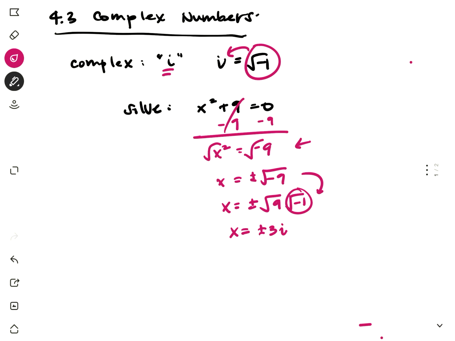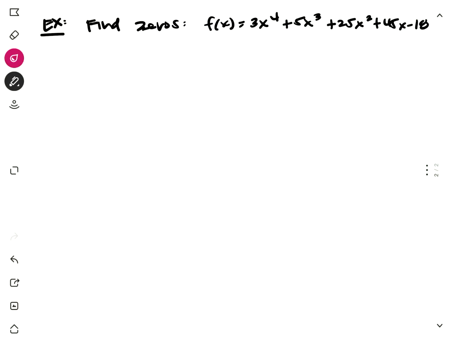This is something you should have covered in Algebra 2, but if not, then this is a quick review of it. Because i is just a variable, it's easier to work with. It allowed the scientists and the mathematicians an easier time doing their calculations. All right, so let's talk about what we can do with this stuff here.